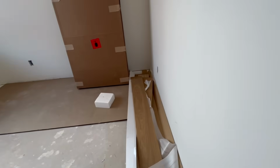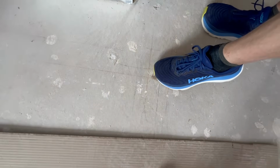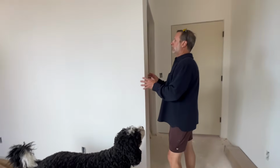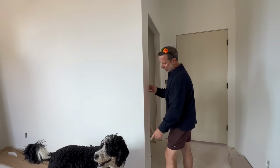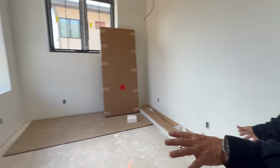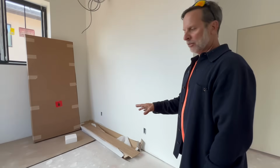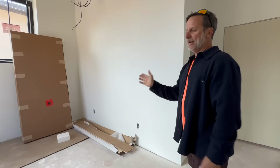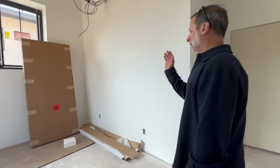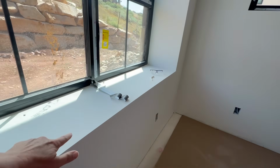Yeah. So these are their floors right here? Yeah. So originally, this was where this wall was going to end, right here. You can see it. So I also had to move this wall this way so that we gained another foot of space in here, because I just felt like for an exercise room, this was going to be kind of tight. And they're not going to do a lot in here. I think they're going to have a bike, and some yoga mats and things like that. But I had the client come in here and lay down. And I'm like, you see how tight that is? And they're taller people. And then they were like, yeah, we need to move that.